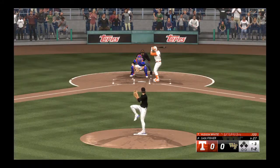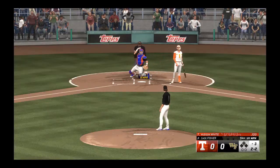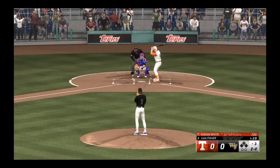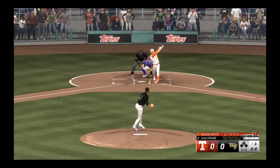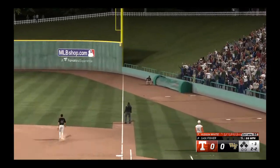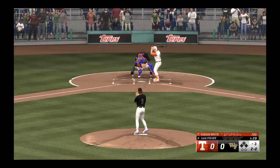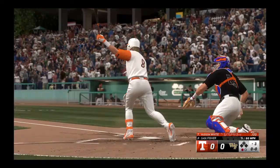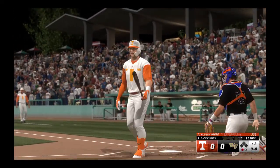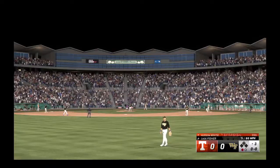The pitch. 2-2. Knocks that one away, and we'll do it again. What about him playing another position on defense, one that would require a little more range? Absolutely, and I think if push came to shove where they had to make a move during a game, it surprised a lot of people. You might even be able to put him in center field.